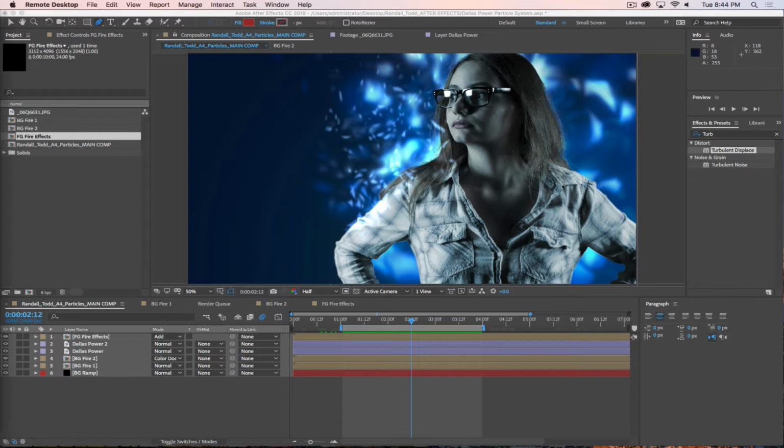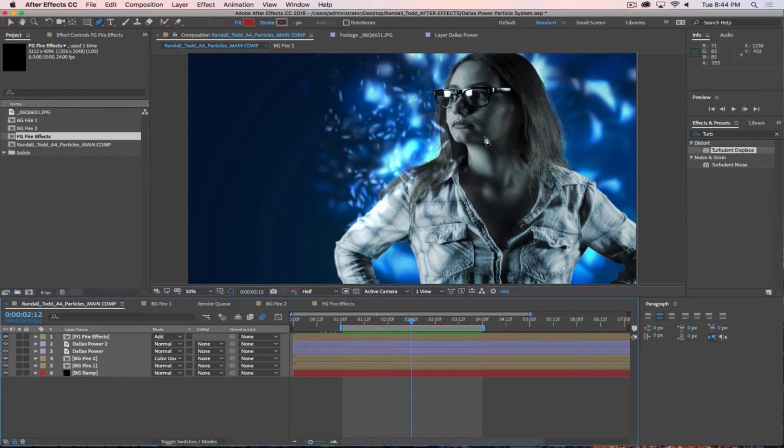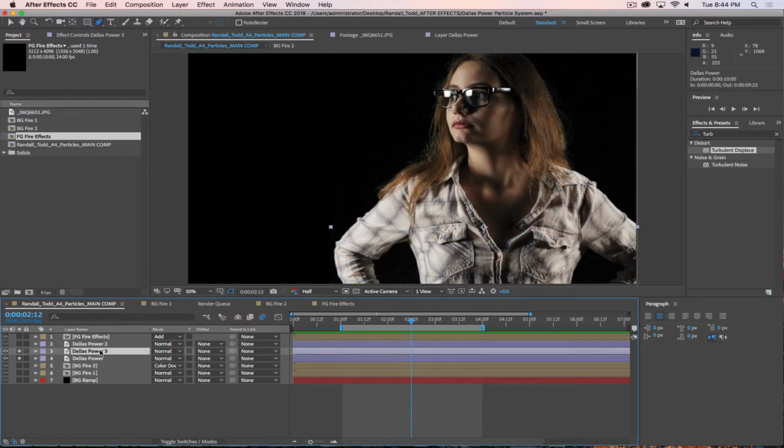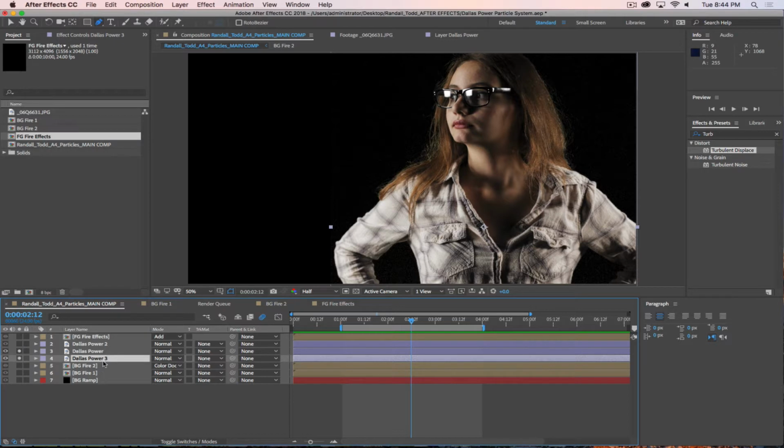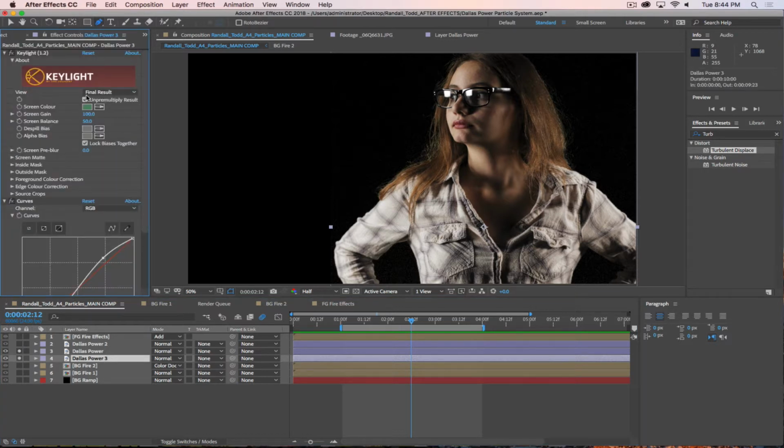Okay, I'll give you back control here. All right, so moving forward, creating Dallas's aura. Hang in there for this one. This isn't something that you have to do on yours, but it's going to be a little bit interesting the way that we make this happen. I'm going to take one of the layers of Dallas and duplicate it. I'm going to put it behind her. Then we're going to go into the effects and presets, and instead of final result, we're going to set this to screen matte.